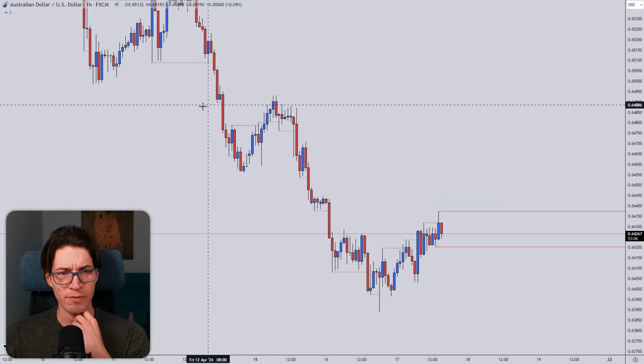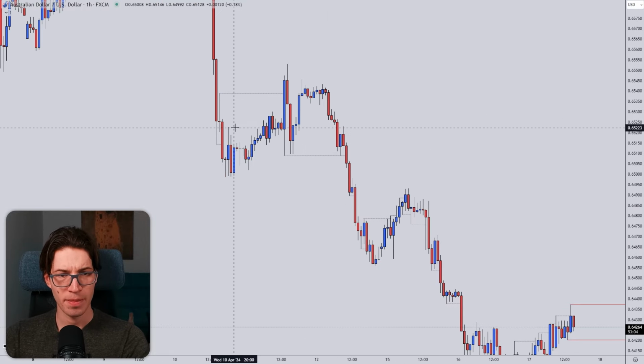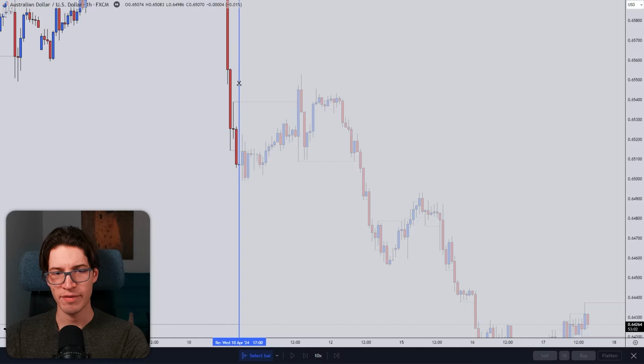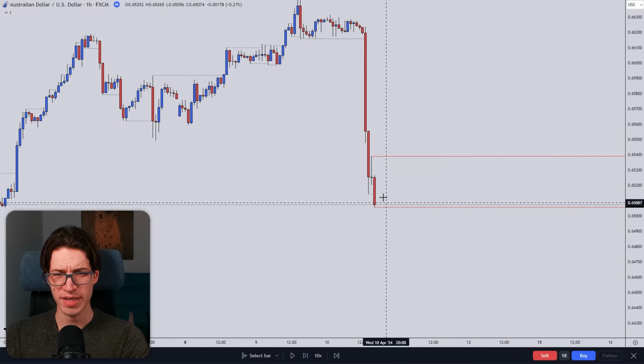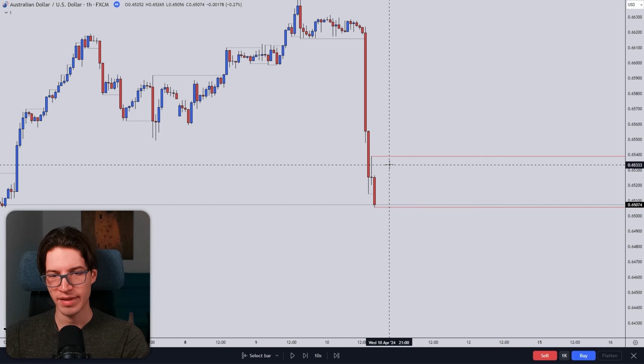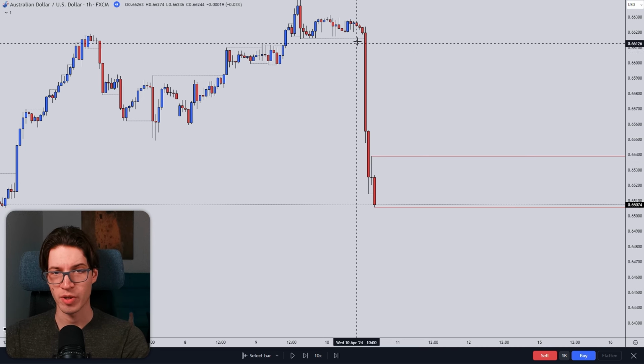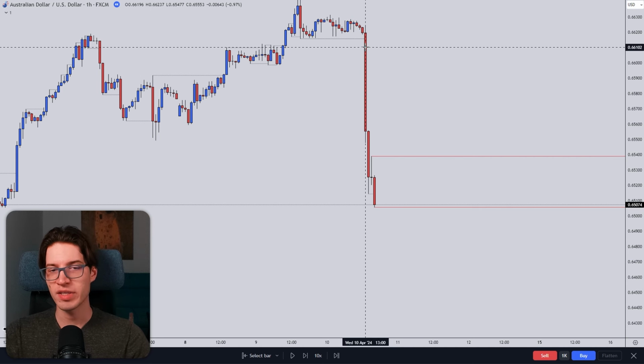Well, basically, if we find last Wednesday, it was around here. At this point, I did have my order on. I don't think I discussed it in the last trade recap and forecast. Basically, this was a no-brainer textbook setup. Why? Well, because you get a news candle. Once you see a news candle on the Aussie US dollar and pretty much on all of the currency pairs, if the momentum continues immediately, usually a nice trend will form. If after a news candle price starts ranging around, well, that's a warning sign that further range bound price action is going to happen.